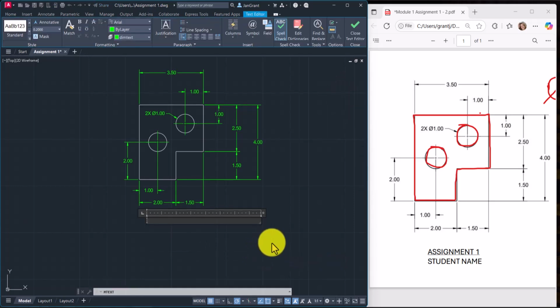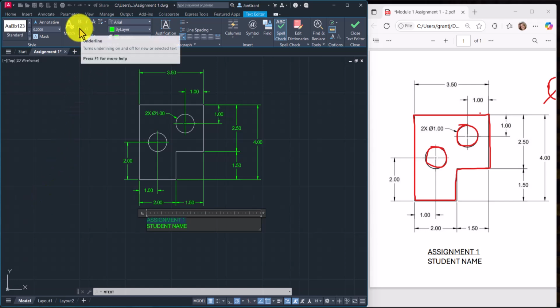and then click. Now we're using the default height, but with your caps lock on, you can type in assignment 1 and then enter, and then put your name, student name, but you put your name. Don't put my name, don't put your instructor's name, put your name there. And then hold your left mouse button down just to the right of assignment 1 so that you can highlight the whole word assignment 1. And up at the top left, look for the icon for underline. Click on underline, and now you have assignment 1 that's underlined, and you have your name.